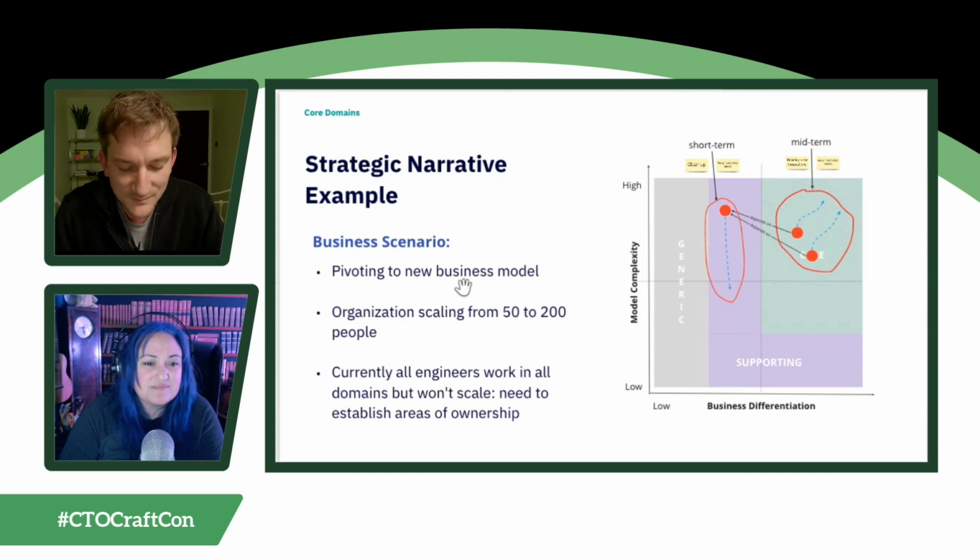I think in reality, it's a bit more complicated because sometimes you might have so much legacy debt, technical debt in your legacy supporting domains that you need to fix those before you can work on your core domains. But I think it's always good to just think about what's the core domain? What's the thing that we love to spend the most time on and making that awesome? And just having those difficult conversations about prioritization.